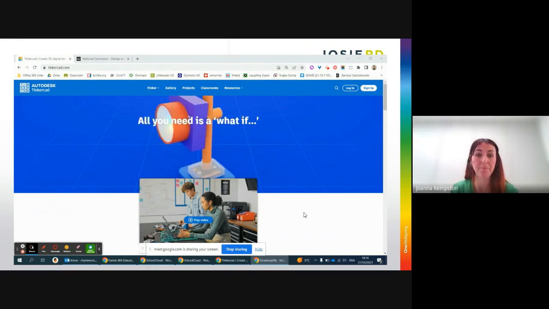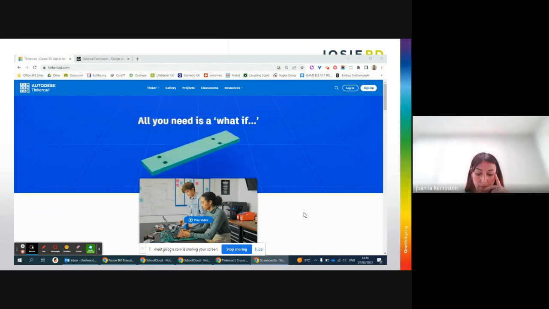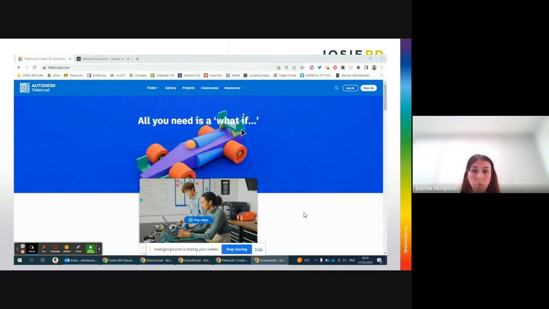For starters, I just want to talk you through what CAD is. CAD stands for Computer Aided Design. It's simply using computers to help you design things. Like you might use PowerPoint to design a presentation, this form of CAD will help us design parts and products, but also electronic parts as well.